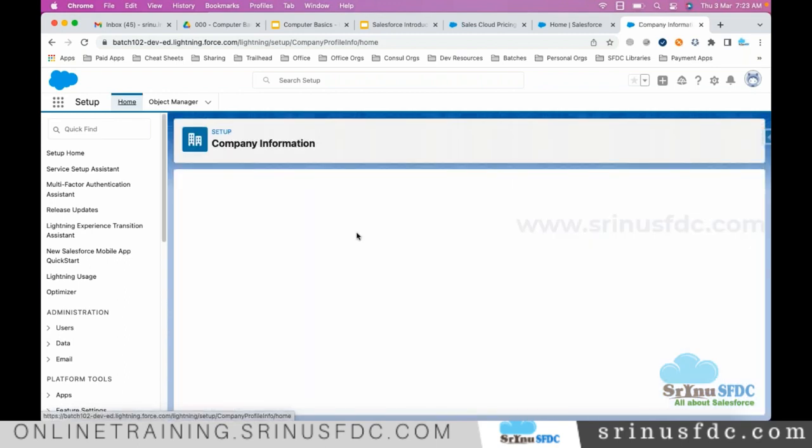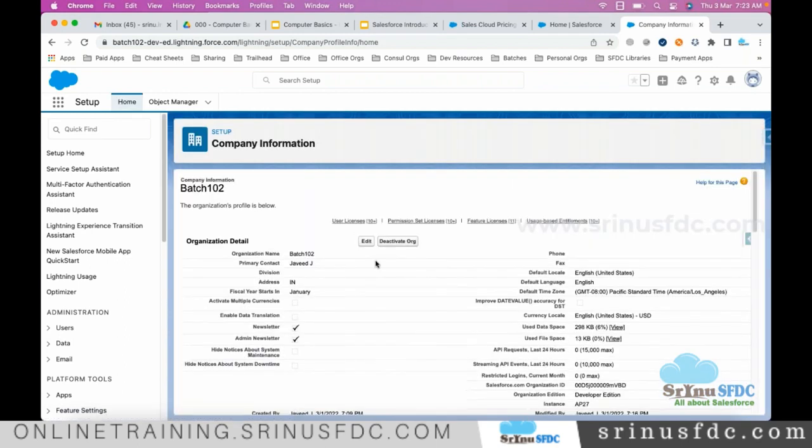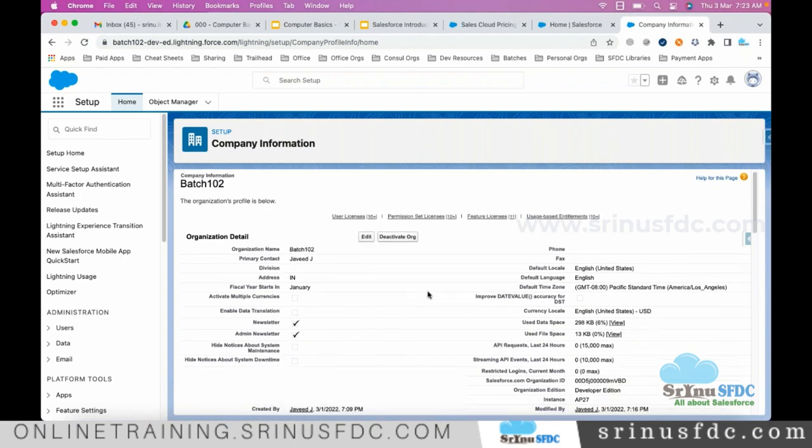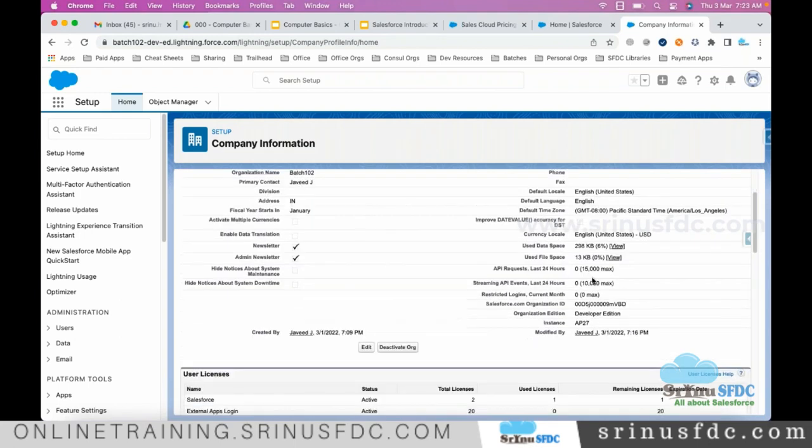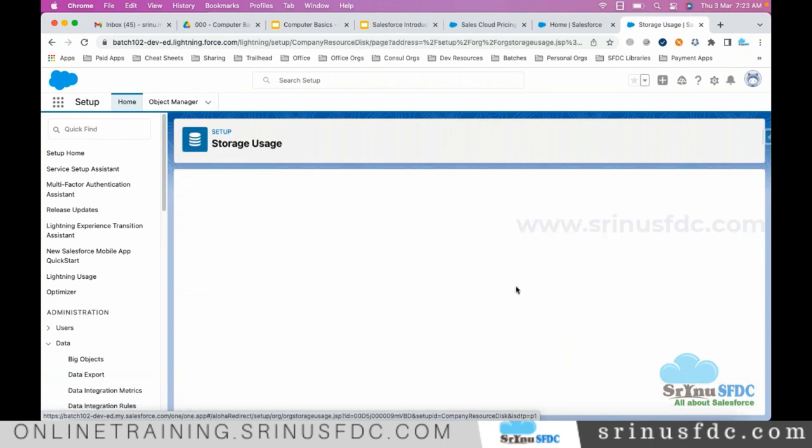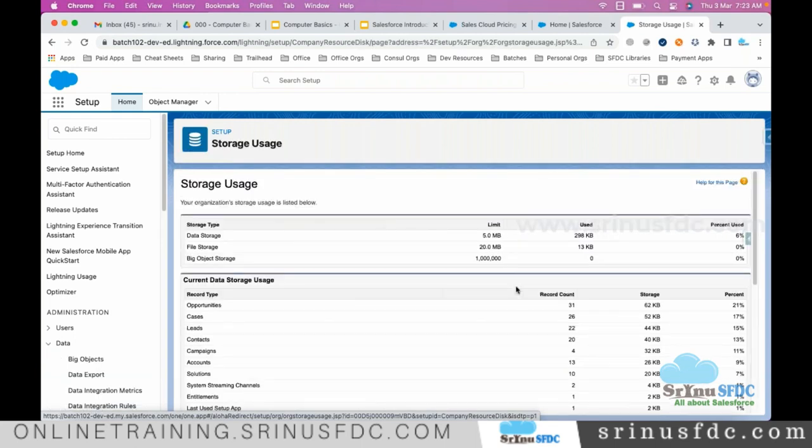One of the disadvantages, I mean, to avoid misuse, they are providing only 5 MB of space. If you go to the data space for the Developer Edition, they allocate only 5 MB, because companies without paying Salesforce might misuse it if they give more space. That's why Salesforce only offers 5 MB for the Developer Edition.